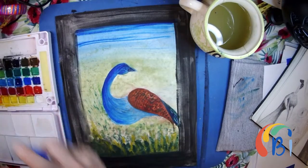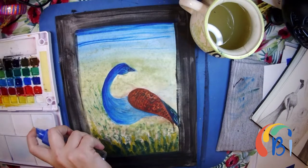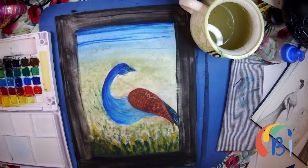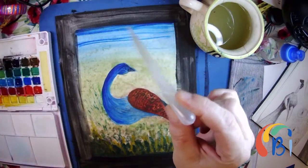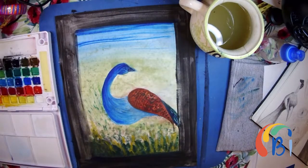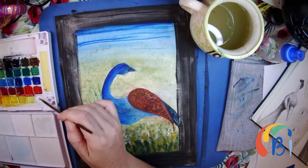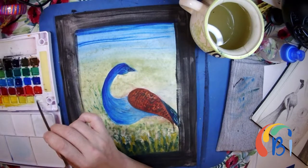Activating! This is activating the paints. I'm going to put some water in here because really I need a lot more water in there. And that's not a bad way of delivering water. I also have this little dropper that I can use for water. But the spray bottle is very trusty and that water is never dirty. Never dirty, you know? So now I'm just picking up some of this white here.